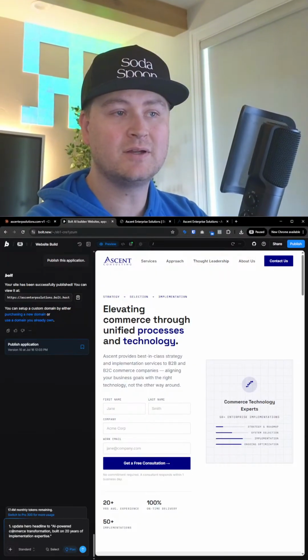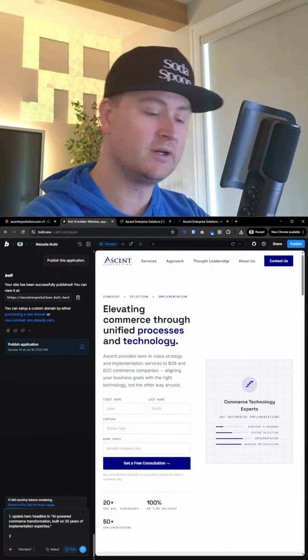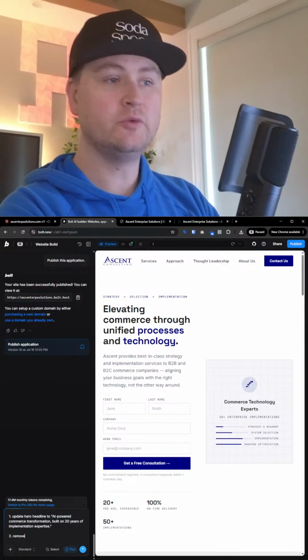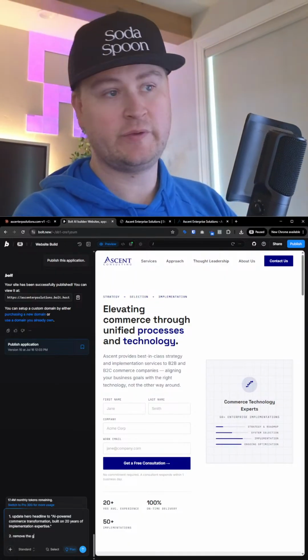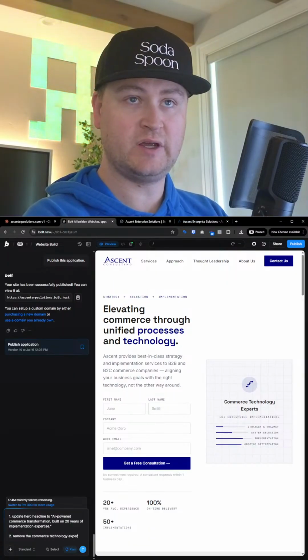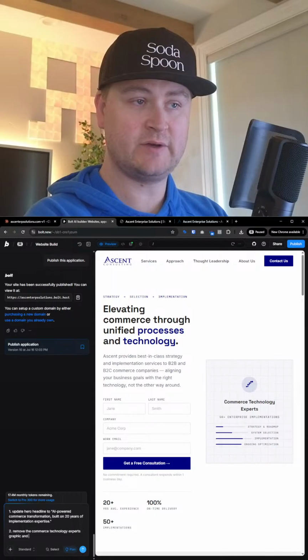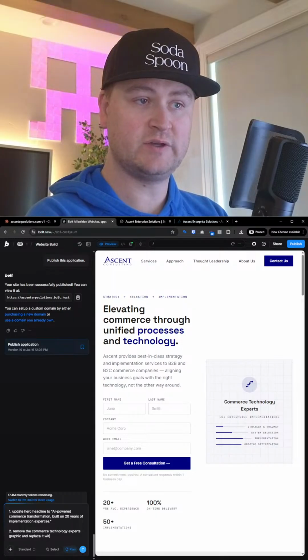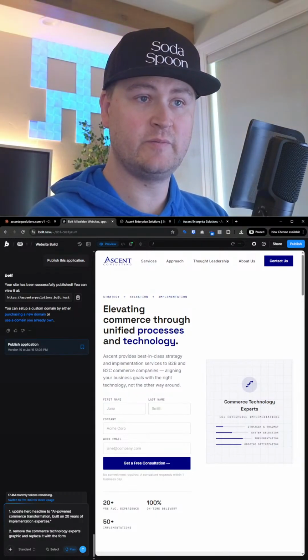that, and then I think we're gonna finally pull the plug. We're gonna remove the Commerce Technology Experts graphic and replace it with the form.